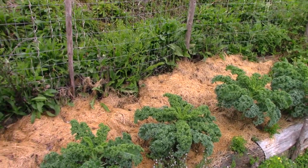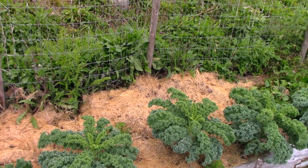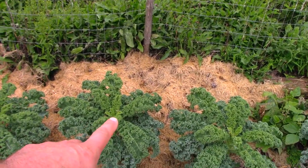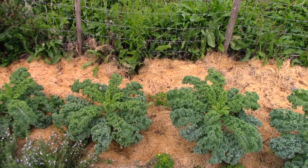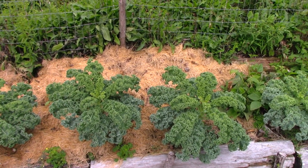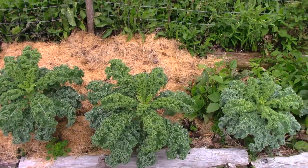Down here I've got kale growing. I didn't really mow my lawn for the month of August, so when I did mow it I raked up some grass clippings. I put those grass clippings on this kale bed and it's been doing wonders. I'm going to make a note for next year to put grass clippings on my kale beds around the end of July — it gives them a massive nitrogen boost, and that's also when it's driest so you need something to retain moisture. Grass clippings seem to be the bee's knees for healthy kale.